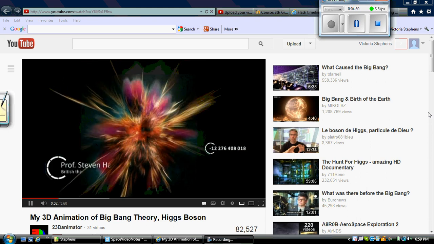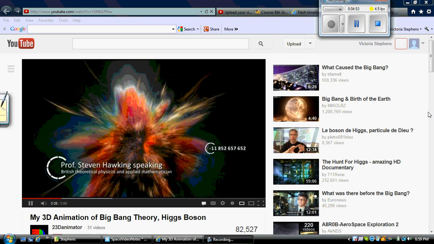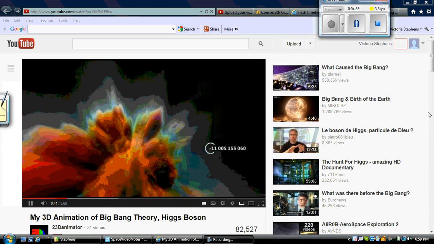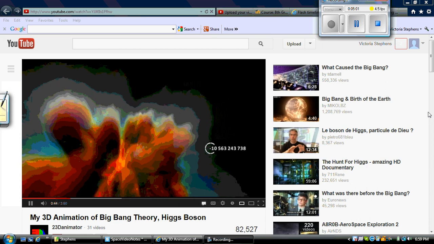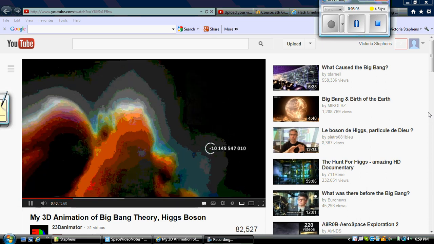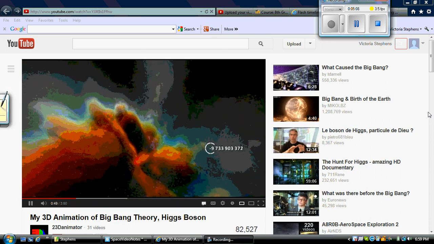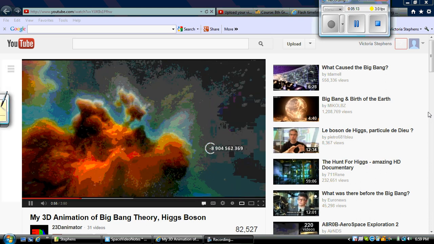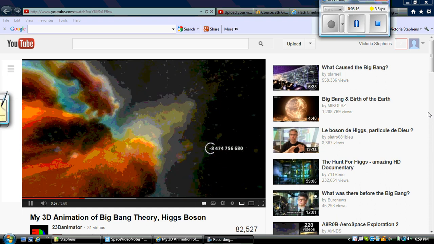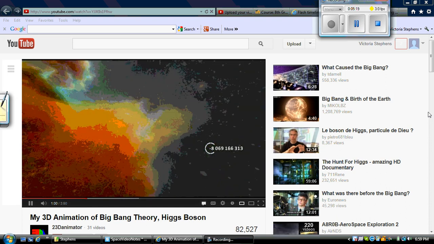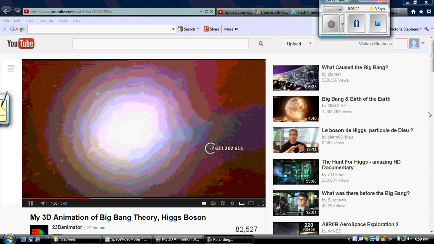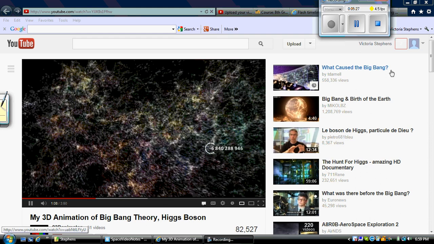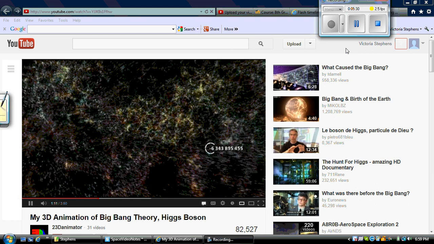Up until the 1920s, everyone thought the universe was essentially static and unchanging in time. Then it was discovered that the universe was expanding. Distant galaxies were moving away from us. This meant they must have been closer together in the past. If we extrapolate back, we find they must have all been on top of each other about 15 billion years ago. This was the Big Bang, the beginning of the universe. But was there anything before the Big Bang?